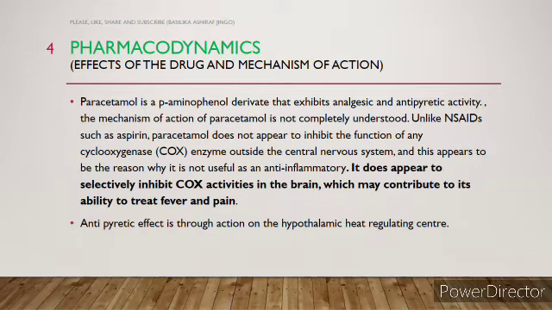Paracetamol does not appear to inhibit the function of the cyclooxygenase enzyme outside the central nervous system. So what do we mean? It means it affects the cyclooxygenase enzyme only within the central nervous system, and this appears to be the reason why it is not useful as an anti-inflammatory. So if you want to understand more of this statement, you will go and read more about the cyclooxygenase enzyme.